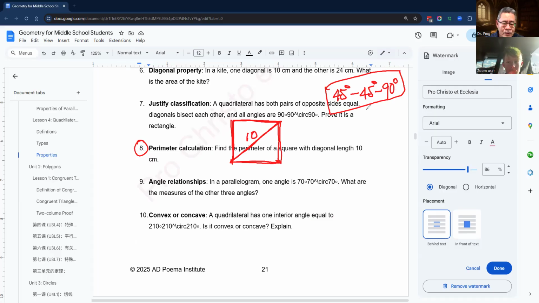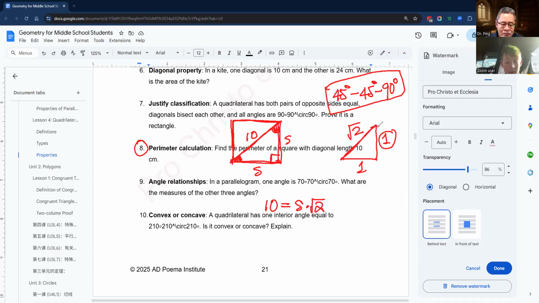Okay. Well, the 45, 45, 90 special triangle tells us this: this is a 1, this is a 1, this side is square root 2. Now we know this side is the same, so this angle and that angle have to be congruent. We know this angle is 90, so this one is 45, this is 45. So that means 10 is s times square root 2.